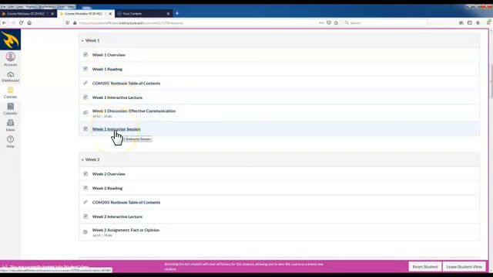There's no curveballs. There's nothing like that. If it's not listed here, then you don't have to do it. This list gives you a great way to stay on track and make sure you've completed all that you need to complete. So what I'm going to do is I suggest all students start at the top and go through week 1 chronologically in order so you know you didn't miss anything. So let's click on the week 1 overview.